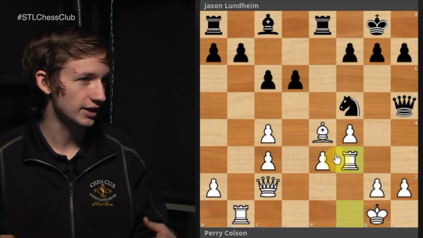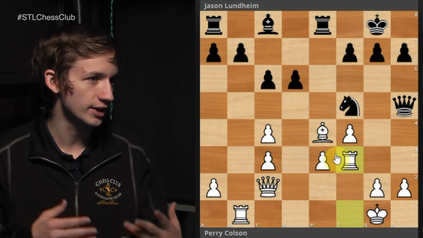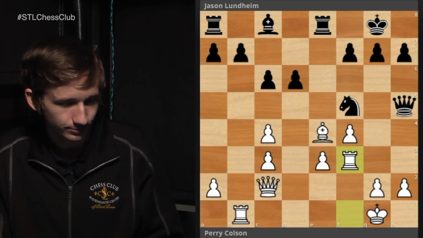Or, thinking, hey, my opponent has some loose pieces. He has a weak back rank. I have threats on G7 maybe. What can I do to try to cobble something together? It's all about recognizing when you have tactics.